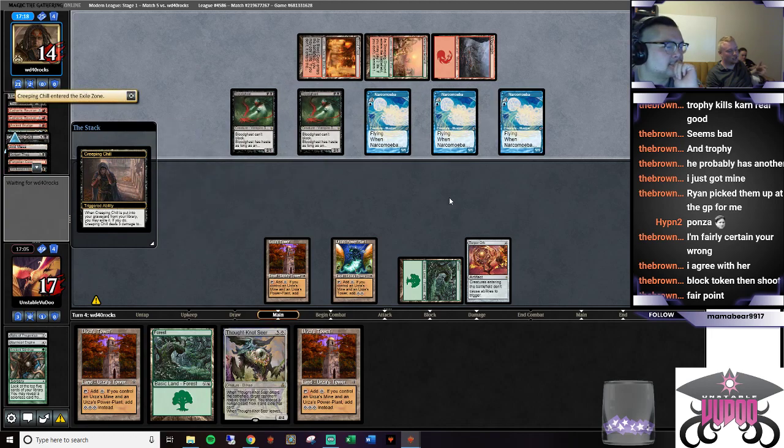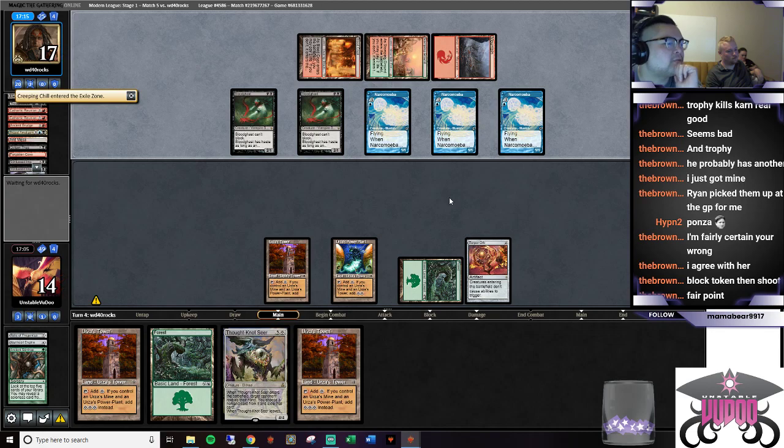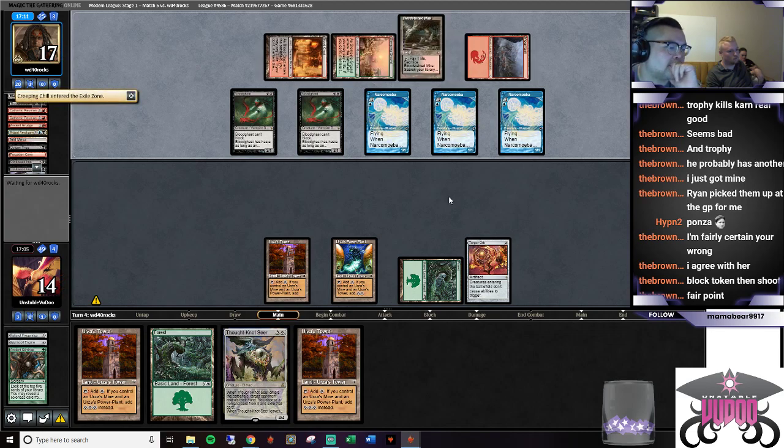I think the key might have been, but at the same time, we had Relic and Torpor Orb. If they didn't have the Thoughtseize, that Relic would have come down turn one.